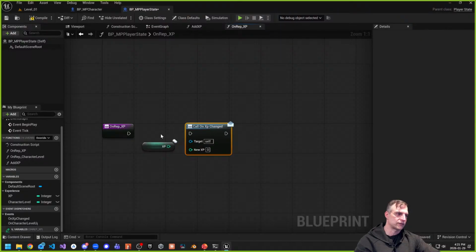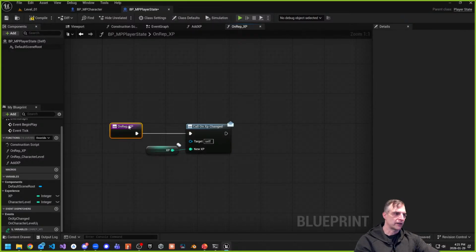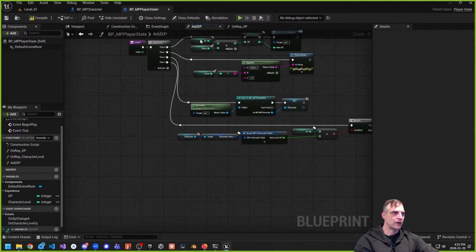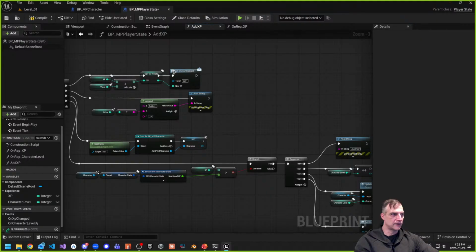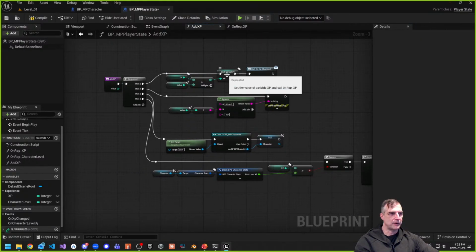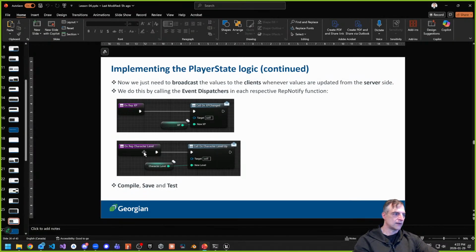Now you're going to say, wait a minute, aren't we calling this twice? Because we're calling it here on XP changed event, but we're also calling it when we add XP, right? So if I'm doing it here, but I'm also doing it in here, am I doing it twice? Well, remember, the reason I have it this way is because this does one thing and this does something else. And remember from a synchronization perspective what's going on, right? So you might think you don't need this, but I'll prove to you that you do.